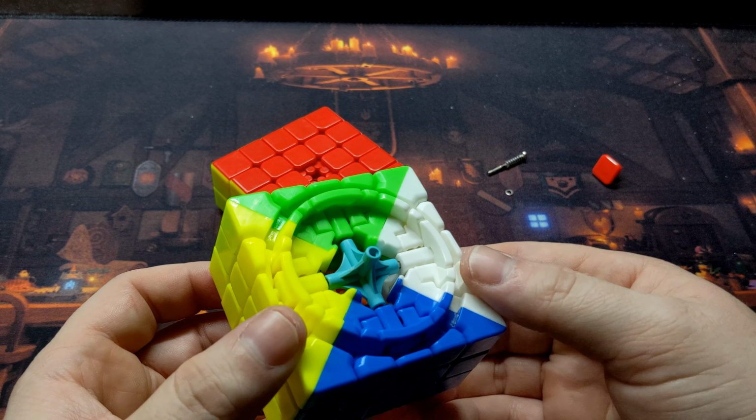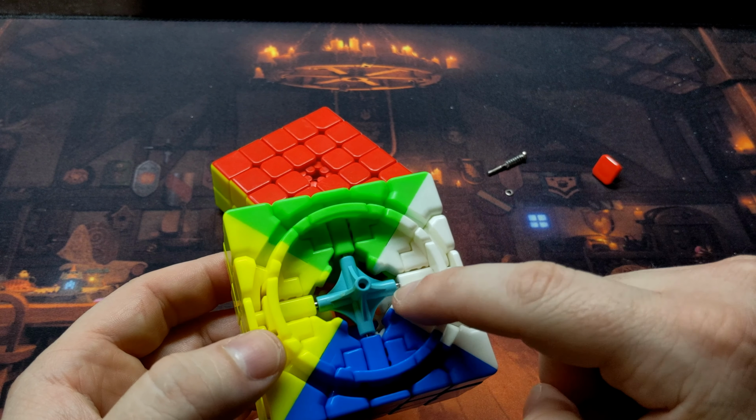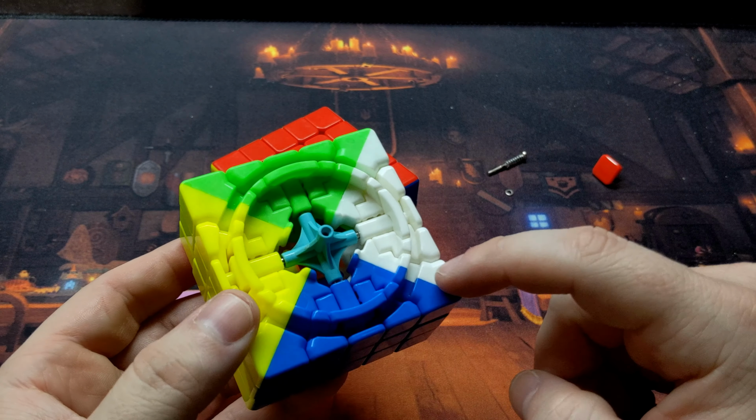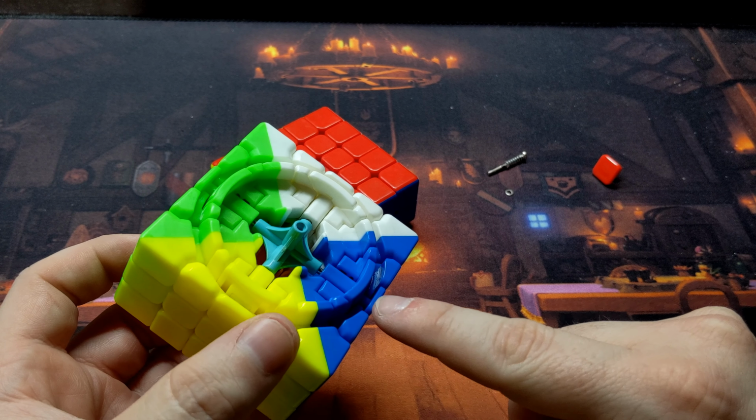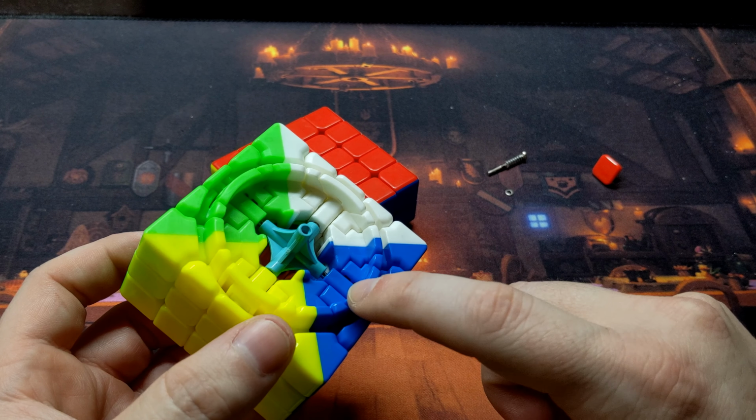The core, very standard blue core here. You can't see much of the screw in there, which is actually quite a good thing, and the center piece goes all the way down here. The cap here ends right at this piece, so once we look at this piece we'll see that this piece connects into this larger blue piece here, or just any of the centers.